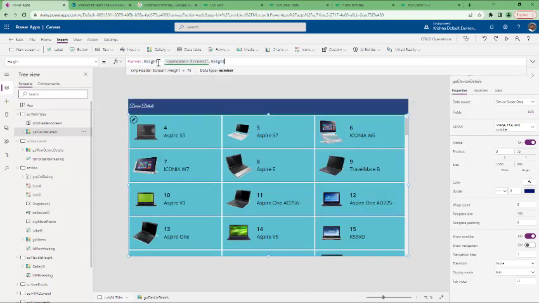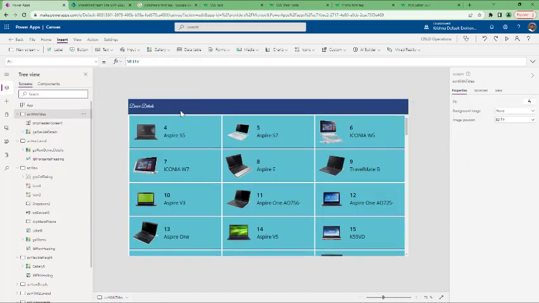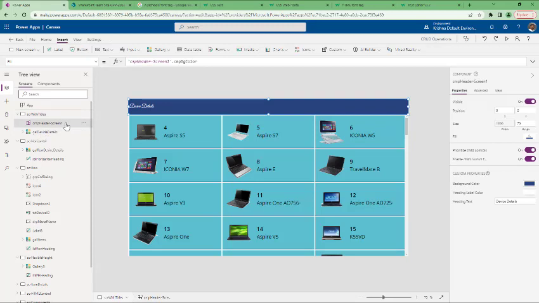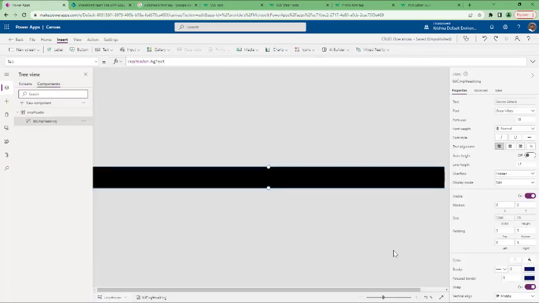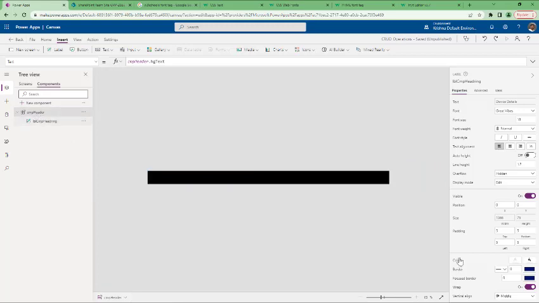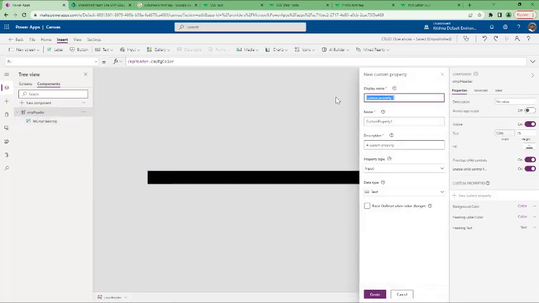There it is. So that way I can just reuse the same component multiple times. This is considered a reference on your screen. It will never be considered a control in your app, which means that I am cutting down the number of controls I am using in my app. Similarly, if you want to increase the font, add one more property as font size. This time I'll just add it as an integer.